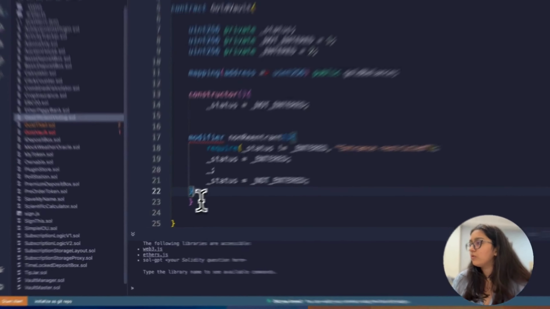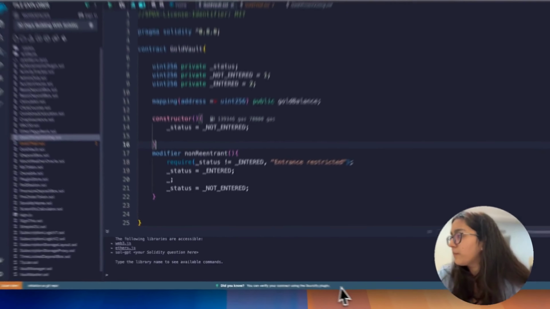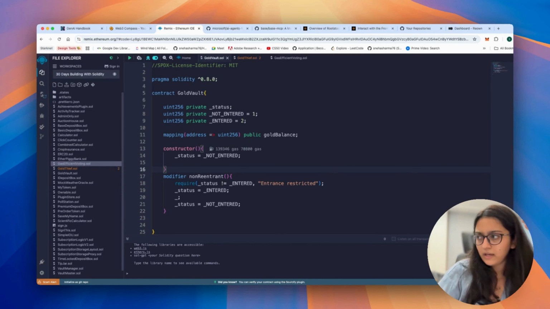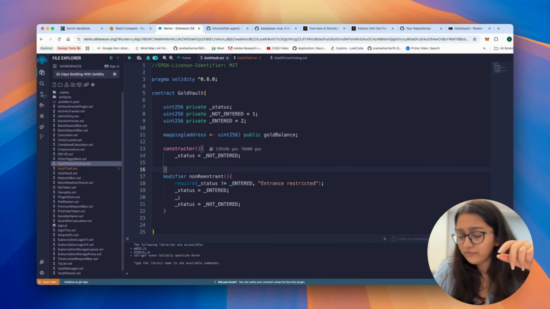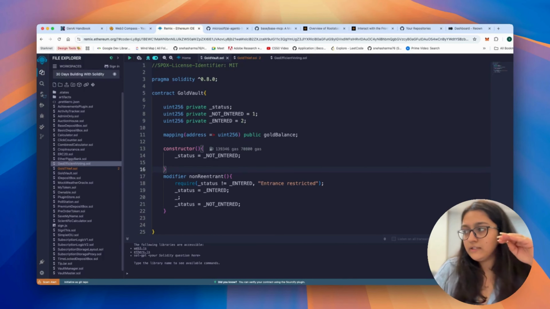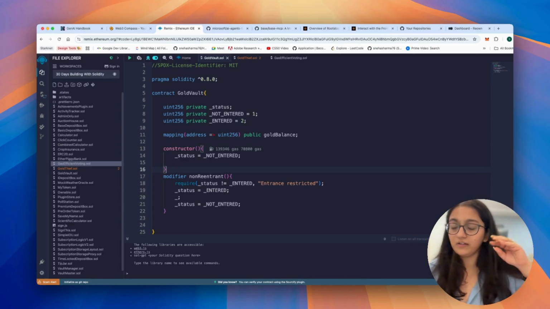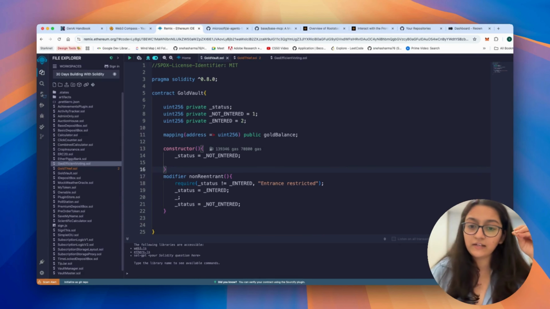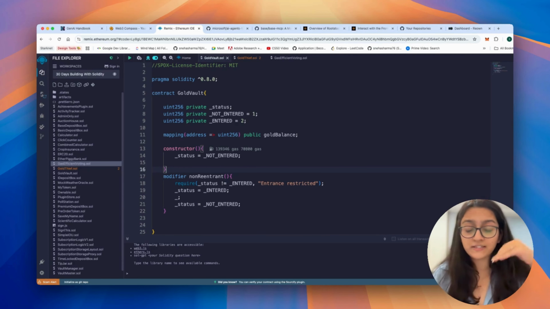Now we did not close the constructor here. That is why it's showing an error. So now what happens here is that we've never really done this. In a modifier, we generally write the condition. If there's a required check or whatsoever, we write the condition and then we go to the underscore. There's nothing literally after that. But this modifier here is like the core defense that protects the contract from reentrancy attacks. And it's like a do not enter sign that goes up the moment someone steps into the room and only comes down once they've left.